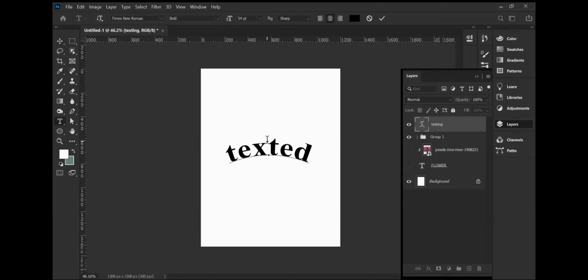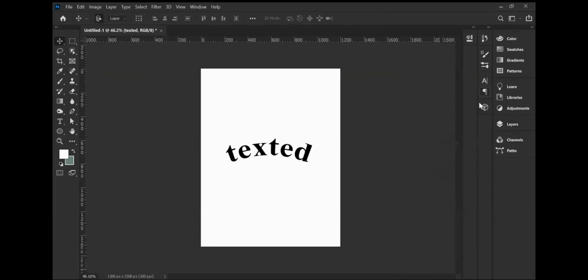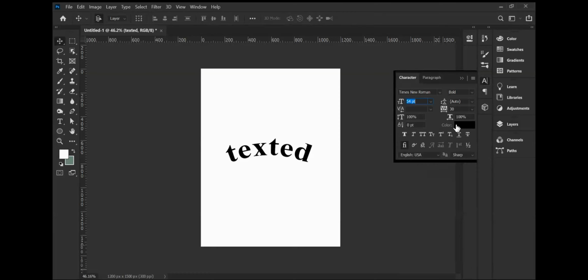text. Mr. Right? Dan, can you put color to it? Is it possible? Yes, you can add color to it. Your text is selected. You go to your character panel. You see color on this side. That means this is your A that has color. If you cannot see your character panel, just come to window, and you see character. Just make sure it has this tick by the side. Then it will bring it out on this side.